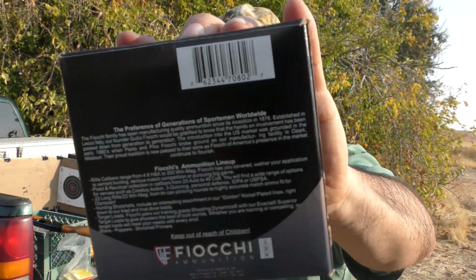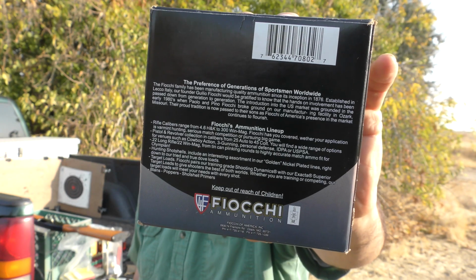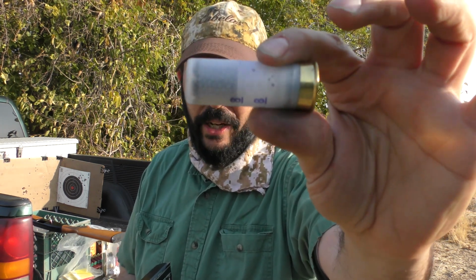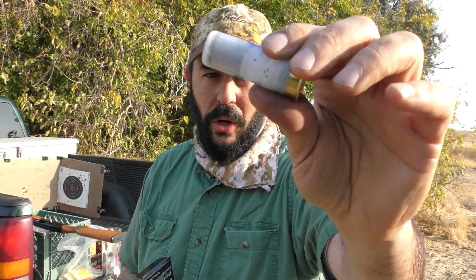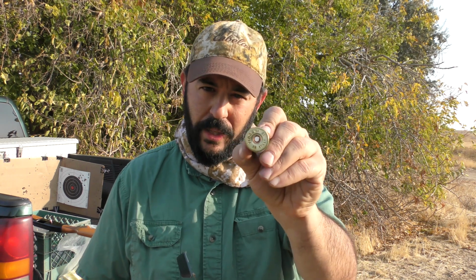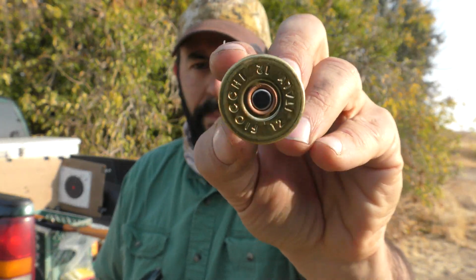Let me show you the back. The guys like to see the packaging, right? Again, straight hull design, Euro shell holds more powder. More powder, guys. So, you can see why you could barely see the powder compared to like the Winchesters and the Rams, the Americans, which are tapered in design. You need to choose your wads accordingly. Oh, here, head stamp. You guys take a look at the head stamp.